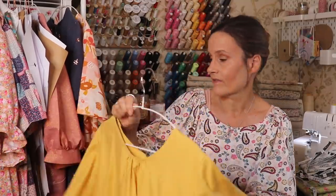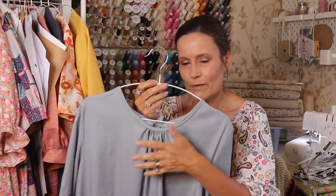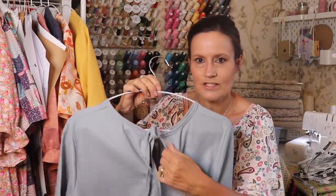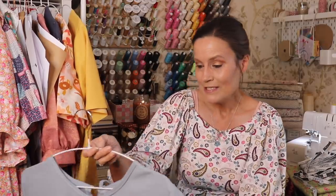I tried a facing on the sunflower yellow version, but in my mind - although it's absolutely fine - because of the gathering, there's a little bit of bulk and it just doesn't lie flat even with the understitching. I'm a bit of a perfectionist. So I did another one with the bound neckline just to make sure, and yes, I definitely prefer the bound neck with the binding and tie - it gives a neater finish at the back. So the pattern will be for the bound neckline.